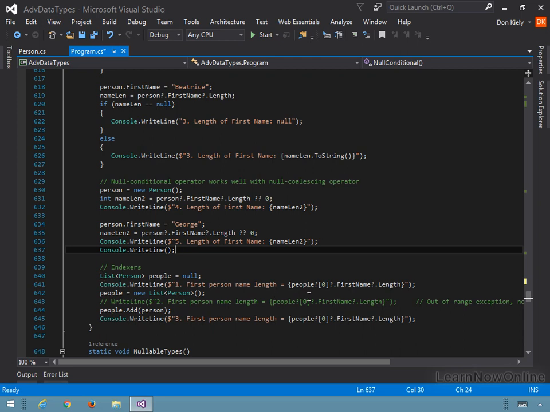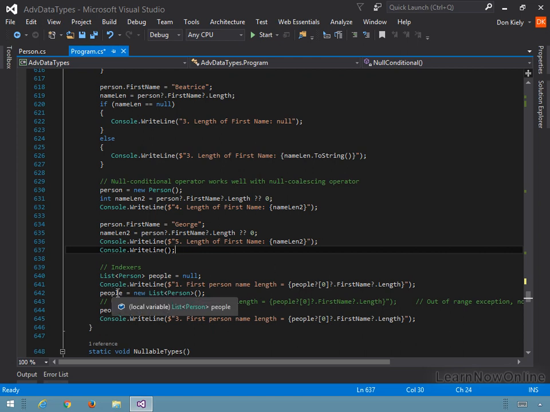So I'm first going to check to see if people is null, and specifically if the first indexer, the first instance of people in this collection is null. And in this case it's going to be because the list doesn't have any objects. And so it's doing the exact same thing, but this is essentially a collection of objects. I want the 0th one, which is the first item in the collection. If that doesn't exist, then I'm going to return a null value here.